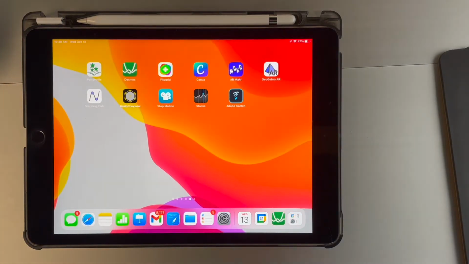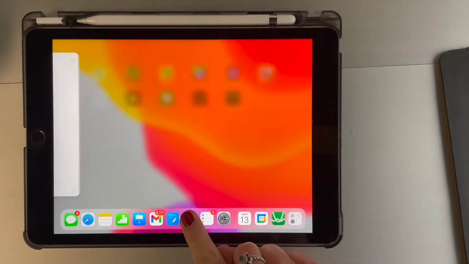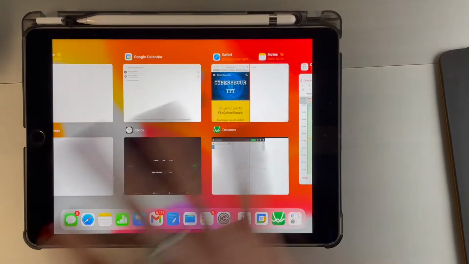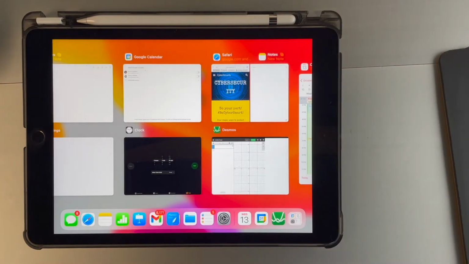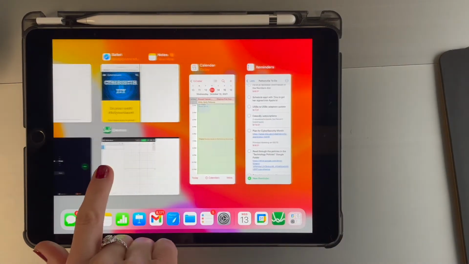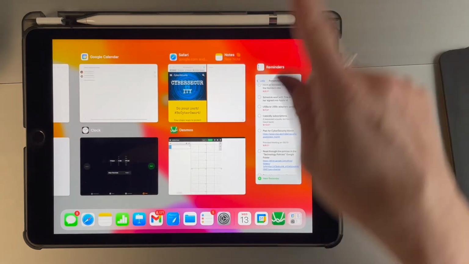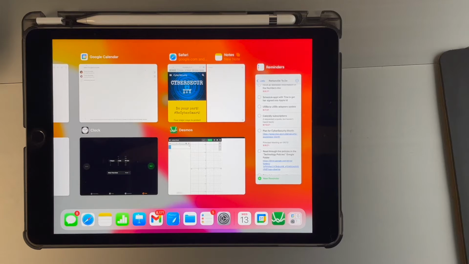And same if you were swiping, if you go at the bottom of your iPad and sort of pull your finger up, that's another way to get to that same mode. So home button twice, or pull up from the bottom slowly, and you're going to see the apps you have open and the slide overs you have open. If there's something that you want to quit or close, you just swipe it up and away, and it will remove it from either being open or being a slide over.